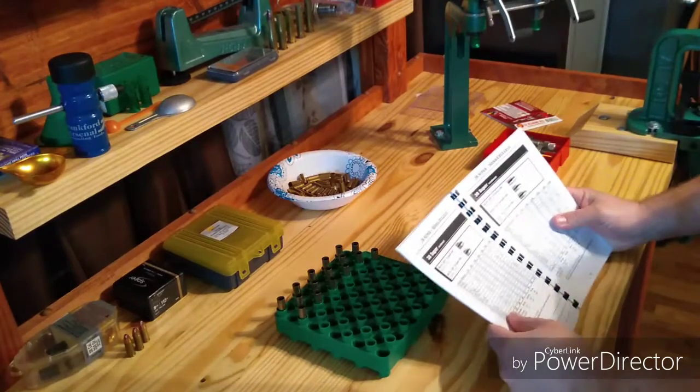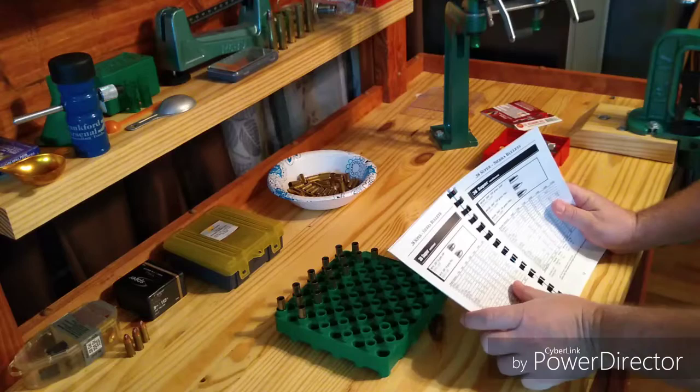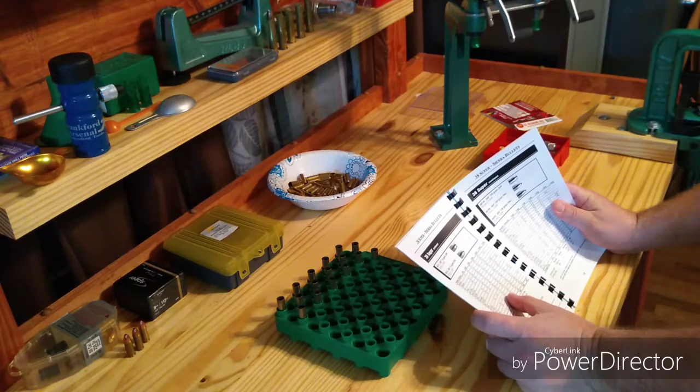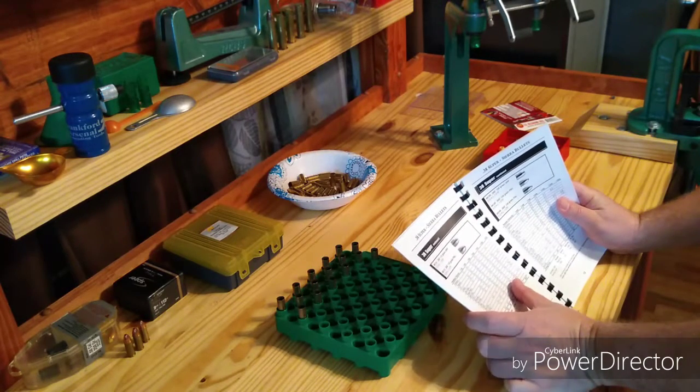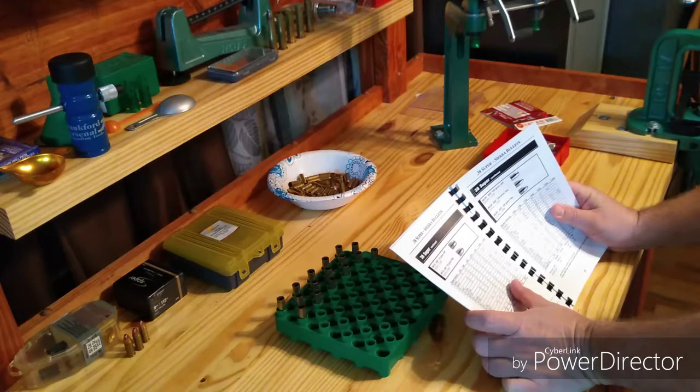So we're going to go with a 9.6 grain. I want to try to bump up to that. I did 9.0, so we're going to go up to 9.6. I mean, our maximum is 10.2. But, well, I'll take it back.